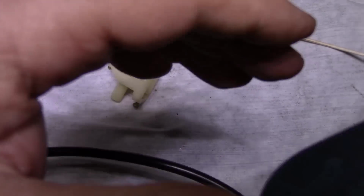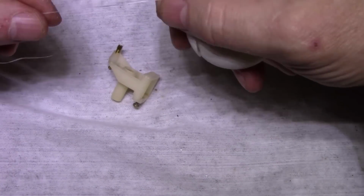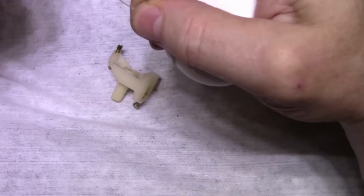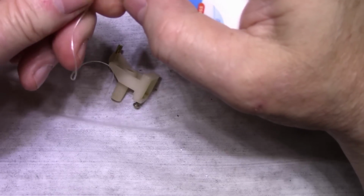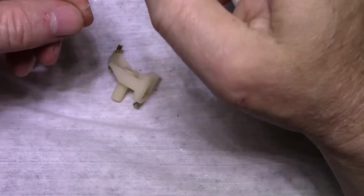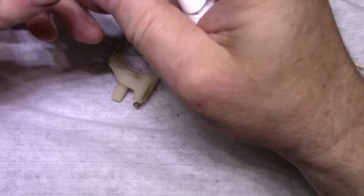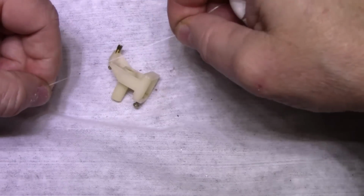Okay. Now what I decided to use is dental floss. Now, the problem with dental floss is it's most likely going to be waxed. And I don't know if this stuff is or not. It doesn't say anything on the package about being waxed, but I'm going to use it anyways. It looks like it probably is, but we're going to try this.